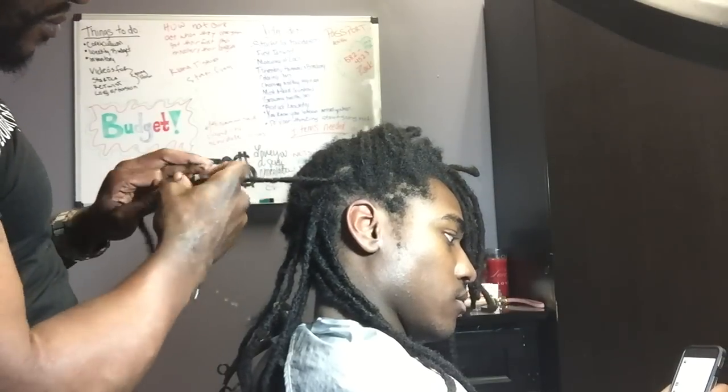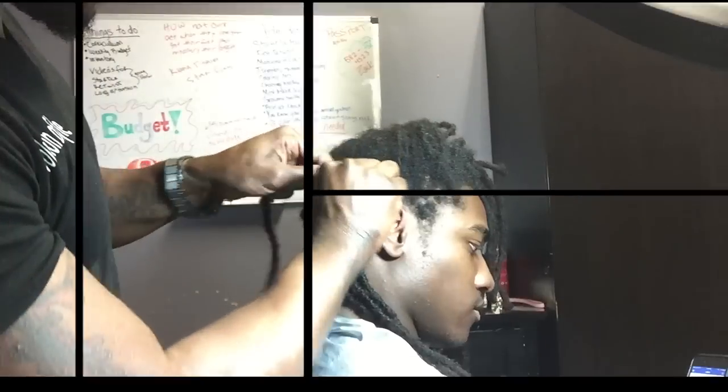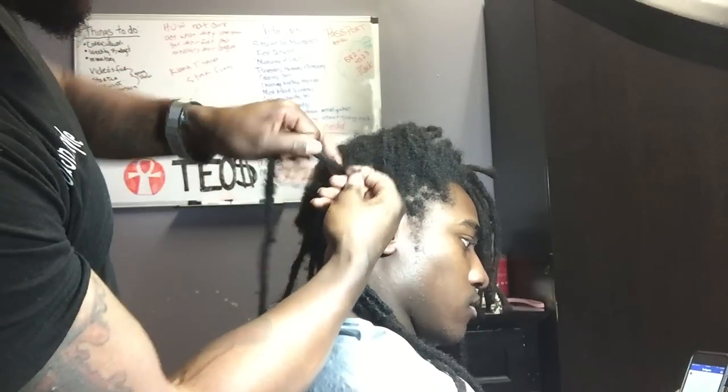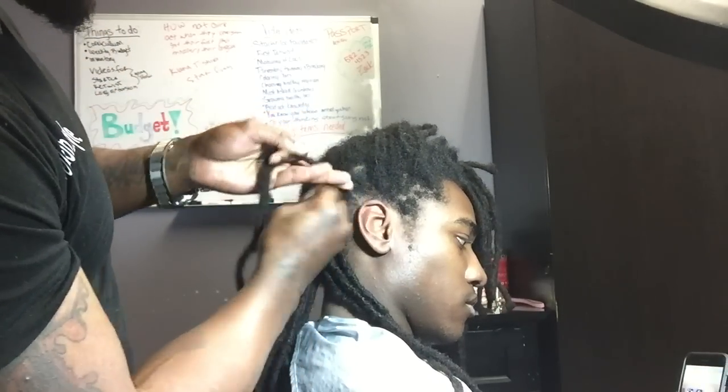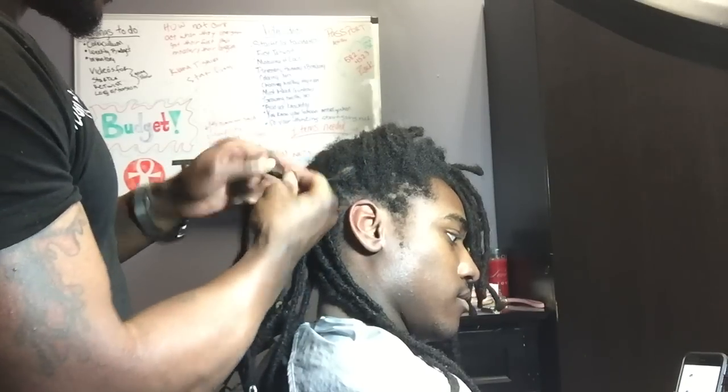Now, making sure that you properly protein this hair, making sure you have proper moisturization and the hair is dry, you're gonna go ahead and get that process started by going through your different rotations. After you finish rotations, I like to do what I call a frizz control. In frizz control, I take those hairs and I clean them up. A lot of people just let that hair stay there, just let it be free. But I don't want frizzing hair, and I'm definitely not going to prune the hair and cut it away from my lock. I want my lock to have a strong foundation, nothing weak.